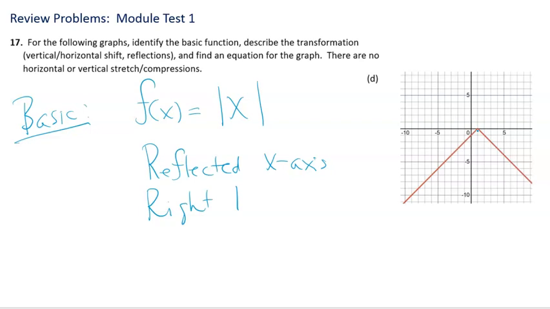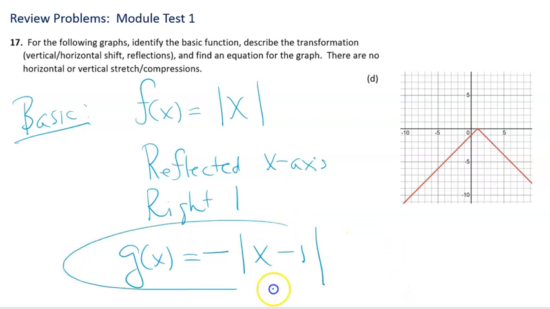We haven't moved it up or down because the vertex, the pointy part, is still on the x-axis. Now, when it's upside down, or reflection in the x-axis, remember the negative goes in front of the function. So when I write this equation, or function, it's going to be negative absolute value of x like that. But since I moved it right, I have to do minus 1, and then I didn't move it up or down, so I don't put anything outside. And there we go. And again, I apologize to you. I moved everything to the right and not the left.